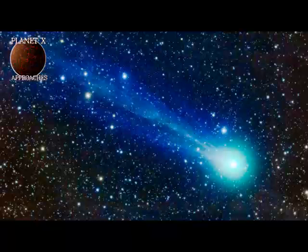Comets come into the sun, and what is the force that's pulling them in? It's the sun. The sun pulls them in, they come in, and some of them crash into the sun and cease to exist. Others, like Halley's Comet, we know come in at amazingly regular intervals of, I think, something like every 75 years. So imagine a bigger comet, what they call long-period comets, taking not 75 years to come in, but 36 and a half centuries to come in and out. But it's regular. It's predictable. It's chronologically predictable.